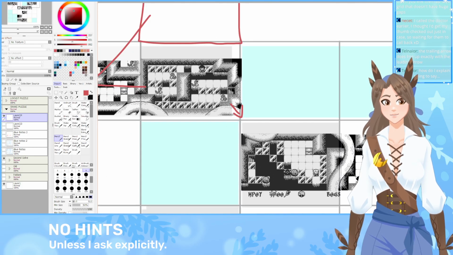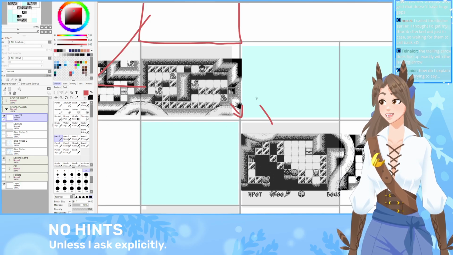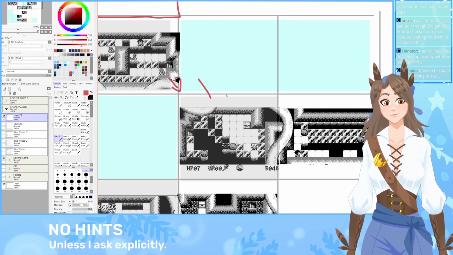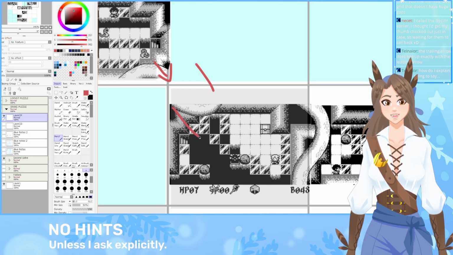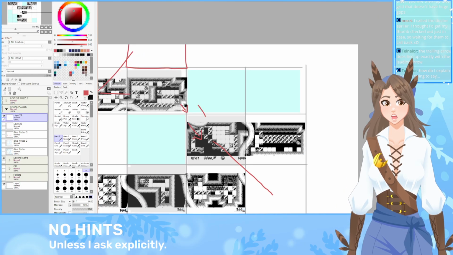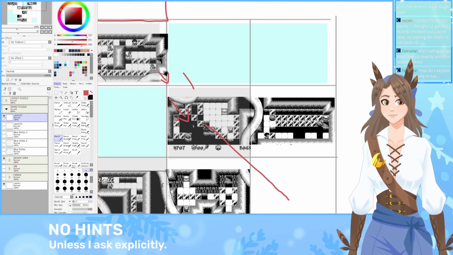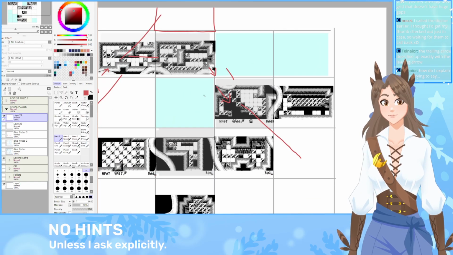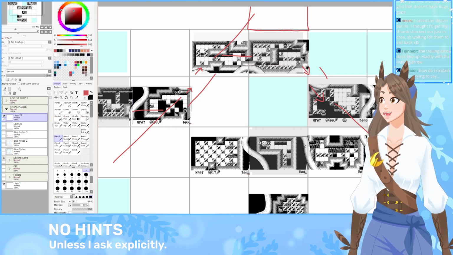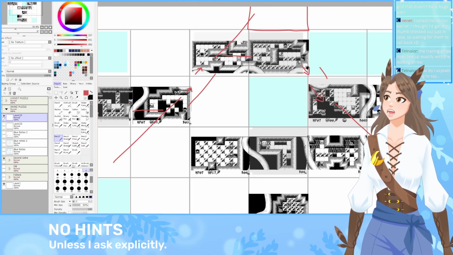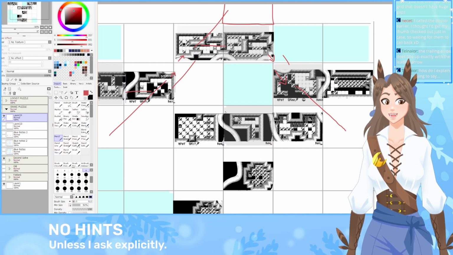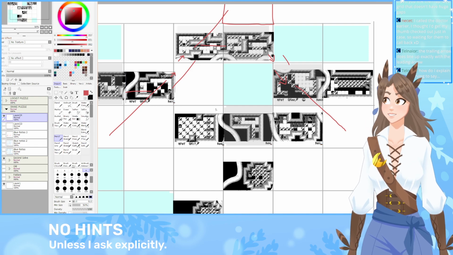Same with this one. This one maybe points to the next piece, but it doesn't tell you anything about the last piece, because the last piece is horizontal from it, not diagonal. This one too points down here, but diagonally it goes here. So it might indicate where the last piece was, but it doesn't indicate where the next piece is, but it's not consistent. Some of them seem like they point to where the next piece could be, but even then, you don't know that with the arrows because they haven't set up a pattern.